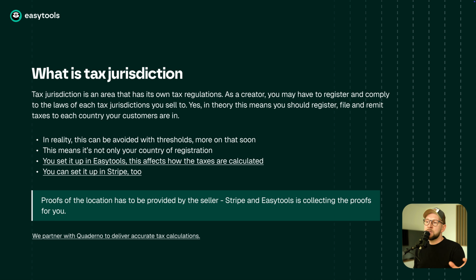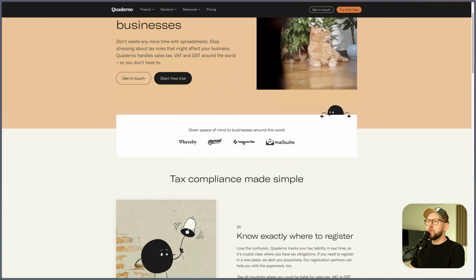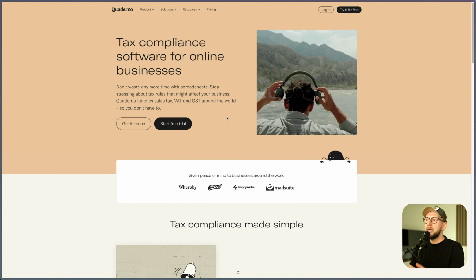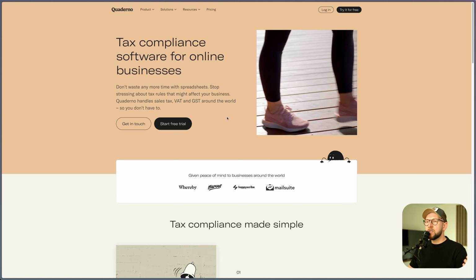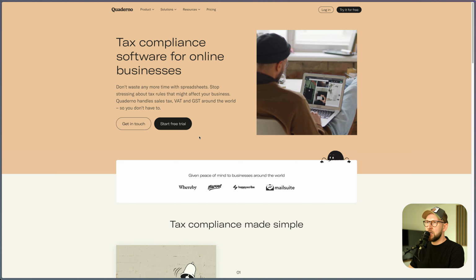The best backend in the world for payments is Stripe, so we partner with Stripe, and the best tax calculations are delivered by Quaderno. Their whole company is focused on having it right and handling it correctly. So basically we partner with them and implement in our solution different things that let us check the VAT and GST rates and things like this. And from their APIs, we calculate it in the checkout.